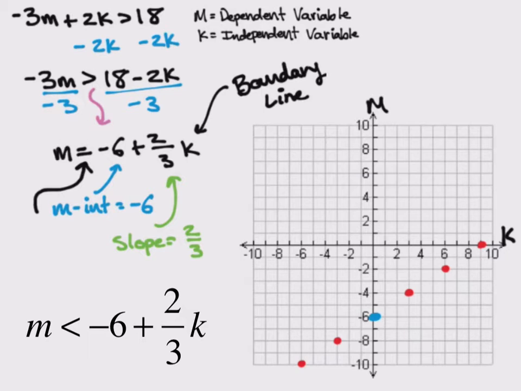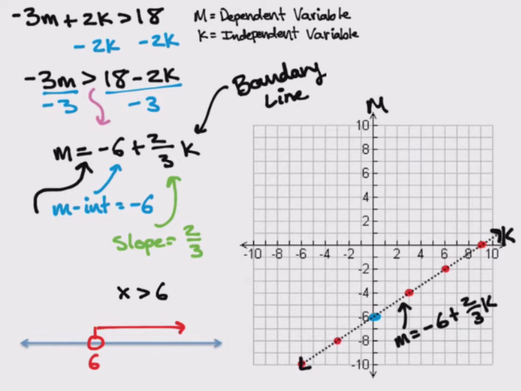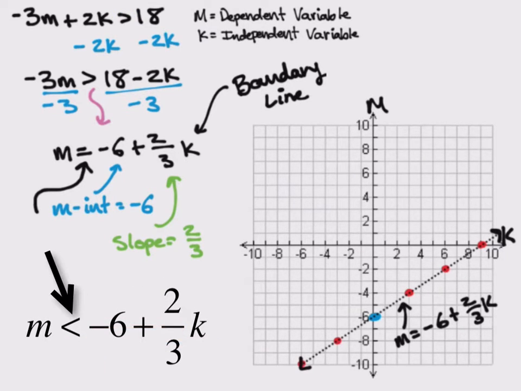So how do we tell the reader that the points on the boundary line are not solutions to the inequality? We're not going to draw a solid line anymore. Now we're going to draw a dashed line. And drawing a dashed line here is exactly the same as when we used to draw an open circle on a number line to show that that boundary number wasn't part of our solution set. And now we know to shade below our boundary line.